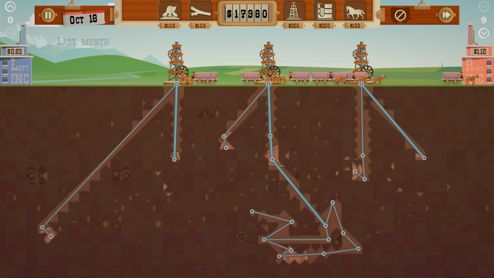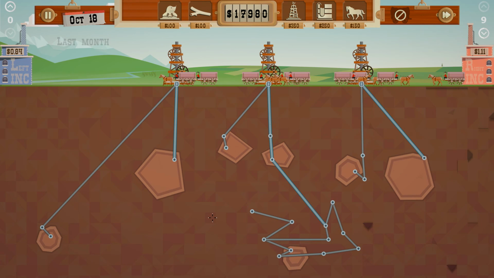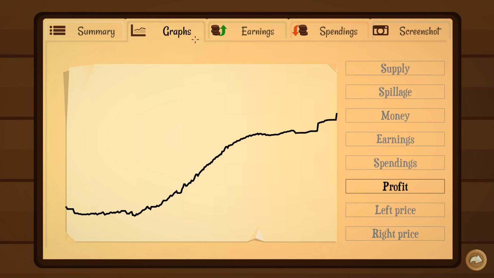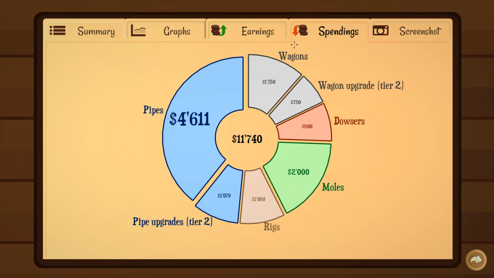Let's withdraw and take a look. Yep, we got everything. Perfect. That's 20k. Not that bad. We got all the oil and we got early withdrawal, but I didn't sell all the oil. Crap, there must have been something left in the wagons. That's too bad.